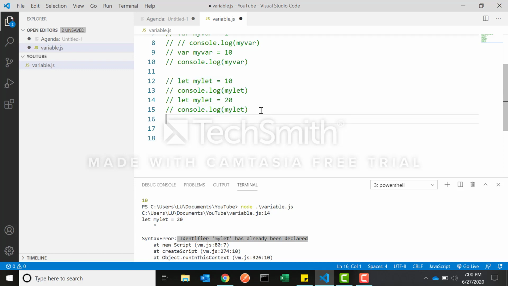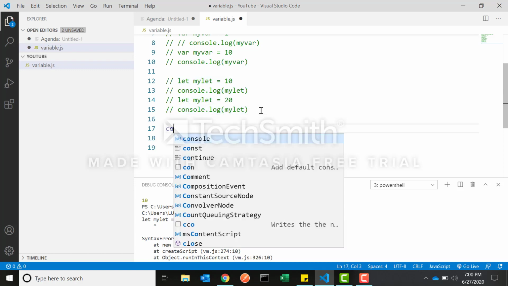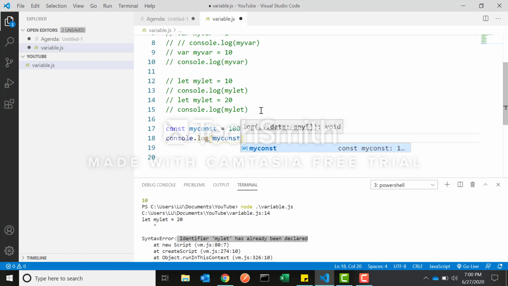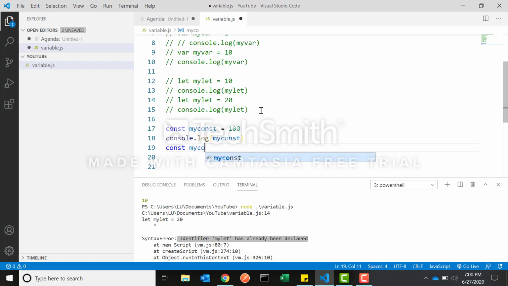But again, I will show you guys. So we will try const my const is equal to 100 and I will try console.log of my const, and I'm trying to make a change to the constant variable, which is not legal.